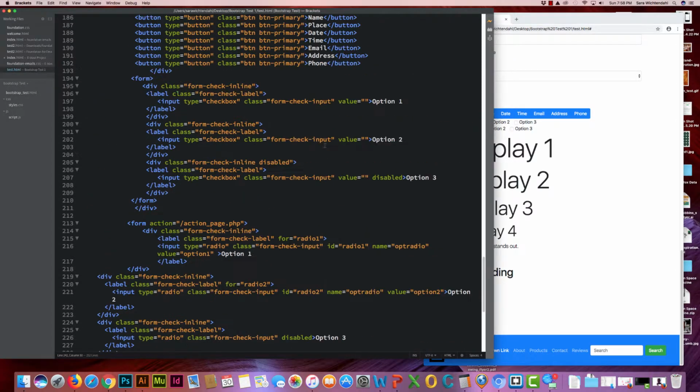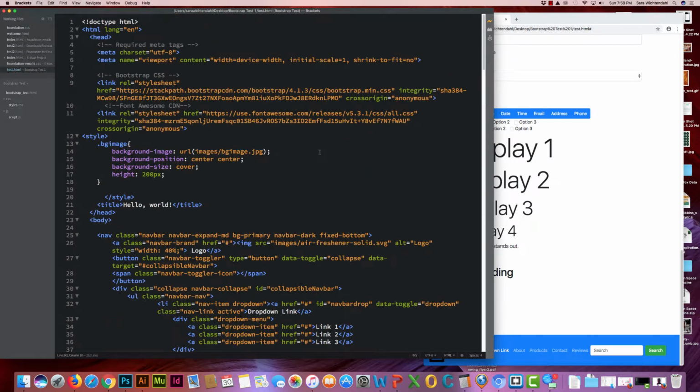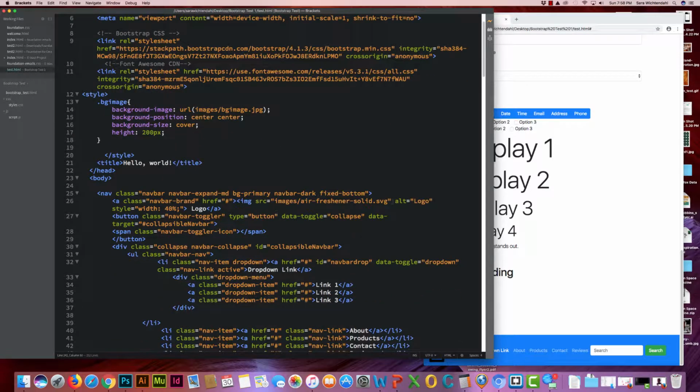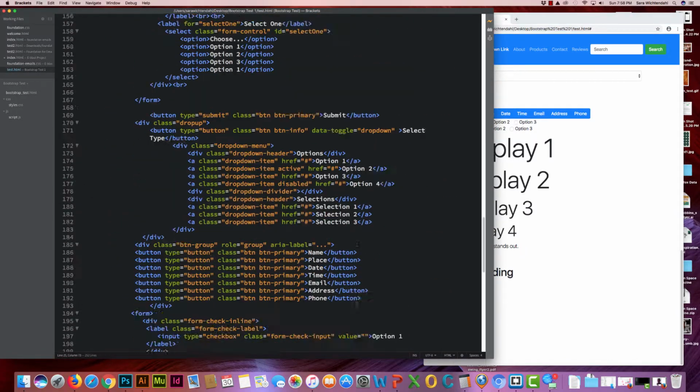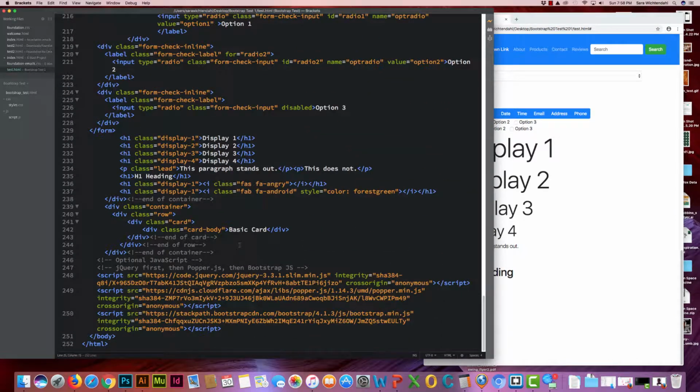Let me go ahead and move my navigation back to being fixed to the top, just because we're working on the bottom of our site. And again, that's going to give us some interesting things with padding. So there's our basic card, because it was getting covered up with our nav bar. Not all that exciting. It's just a box with some padding around it. So let's go ahead and stylize that just a little bit more so that it looks like anything interesting.